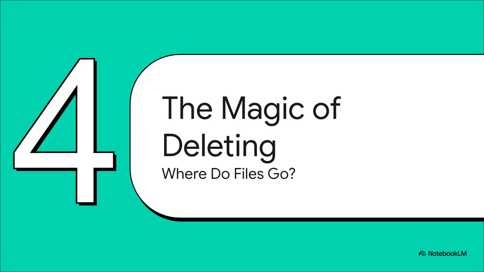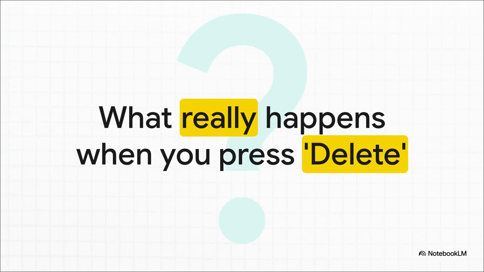All right, we've covered saving files and organizing them. But now, for what might be the most surprising part of our librarian's job, what happens when you tell it to get rid of a book for good? So you do it. You drag that file to the recycle bin, and then you click Empty Recycle Bin. It's gone forever, right? Well, not quite. The truth is way weirder and honestly a whole lot more efficient.